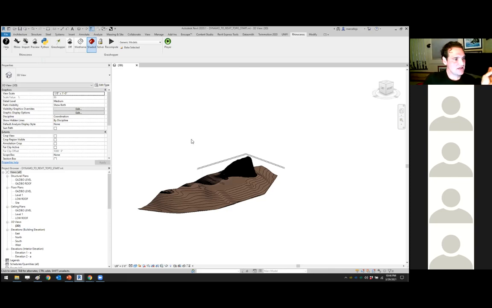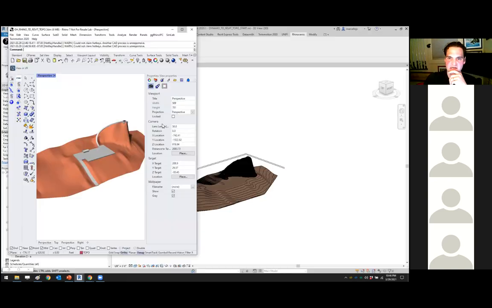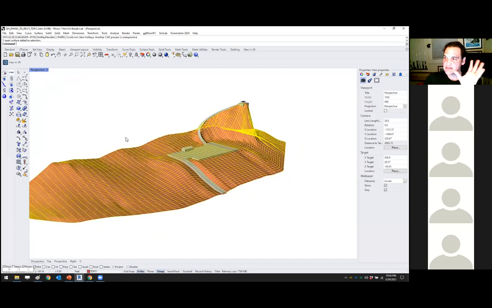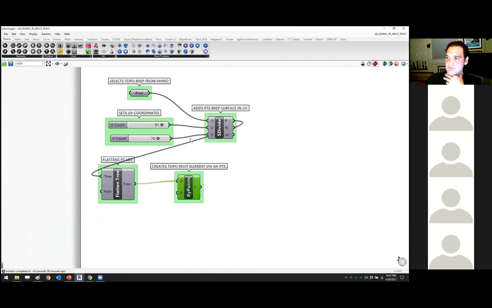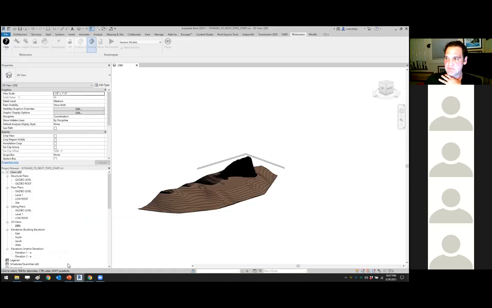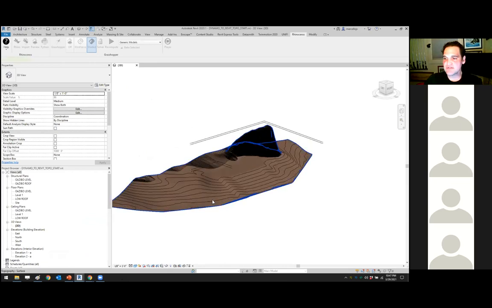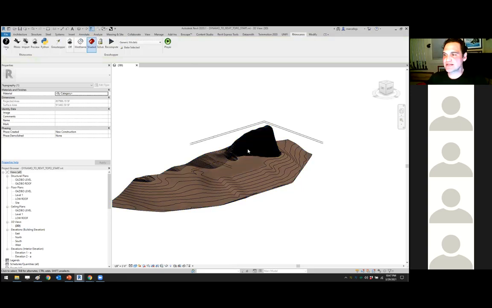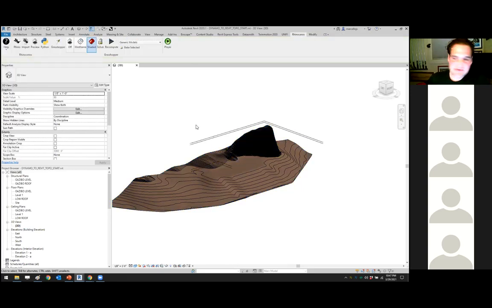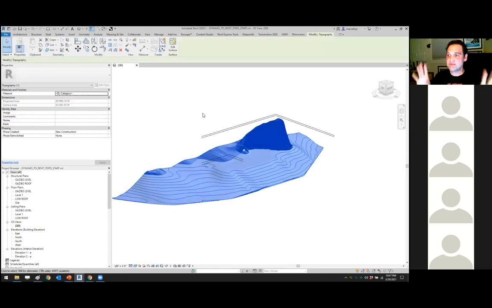So Carrie, if you wanted to, and others, if you wanted to modify your Rhinoceros file for whatever reason, wherever it's at here, you can modify this. And since Grasshopper is constantly running, it would automatically modify the topo surface in Revit and make the adjustment. So you could have this topo surface heading down the assembly line, tagging it, putting entourage on it or whatever. But if your Rhinoceros design changed, then this would automatically change because it's all being controlled by Grasshopper components that have built this. Is that clear to everyone? Because I always get that kind of question, what happens if it changes? And it doesn't have to be just for topography.